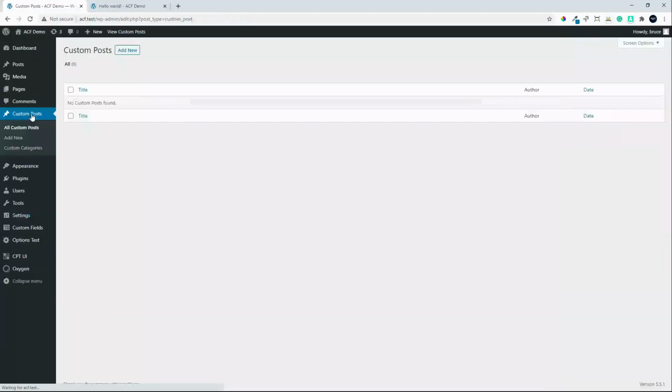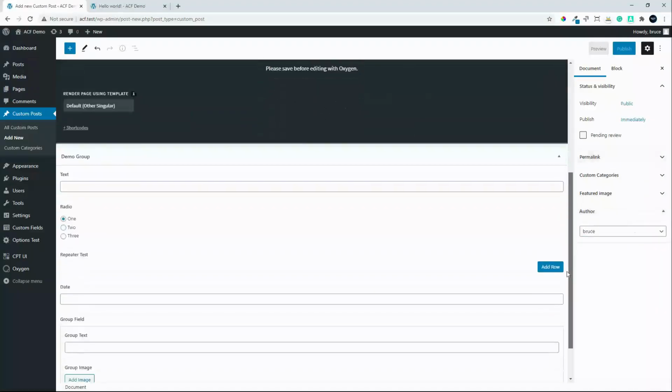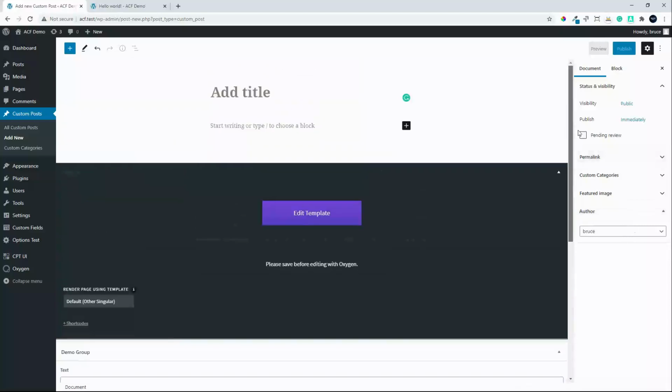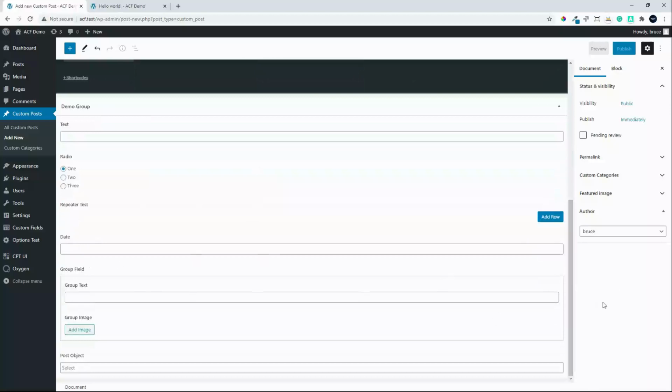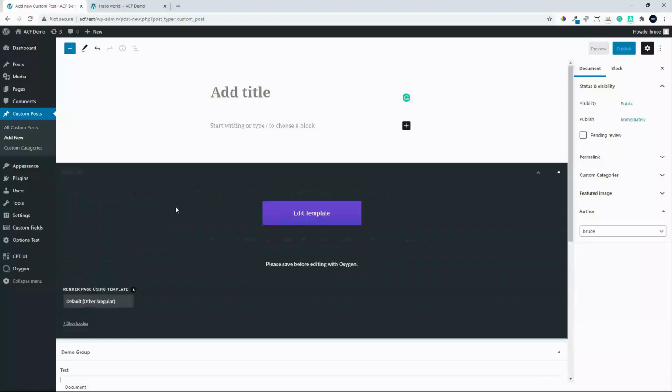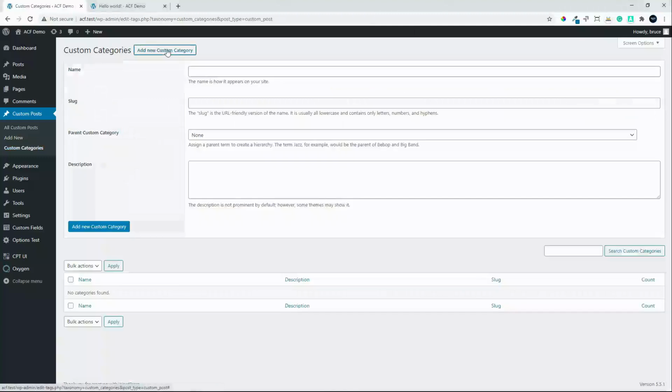If we head over to that section quickly, you'll see that we have add new, and you'll see here we can select the author, and everything else is pretty standard. In a previous tutorial, we had some custom fields, which we will now go and address. But yeah, so the basic layout is there. And when we look at custom categories, you'll see that we can also add a new custom category, and we can also select the parent. So there we have the basis for our project in place.